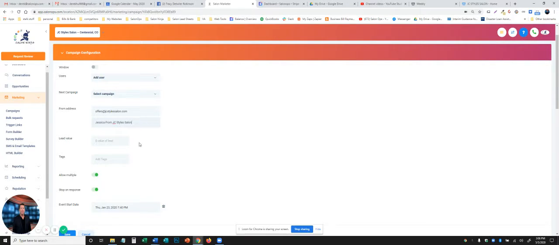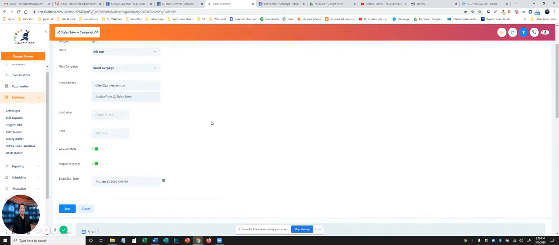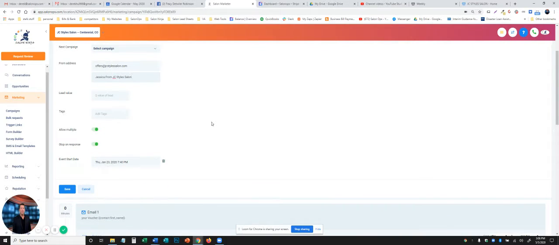Right now, if you wanted to assign a value to this lead when it does come in, you can put the value of the lead there, or you can put it in the trigger section. We're going to put it in the trigger section. If you wanted to add a tag to people coming in on this, you can do it here also. But again, we're going to put it in the triggers section for today, and that'll be our next lesson. So allow multiple times. So all that means is that the person can go into the same campaign multiple times. That's on. I would suggest leaving it on.